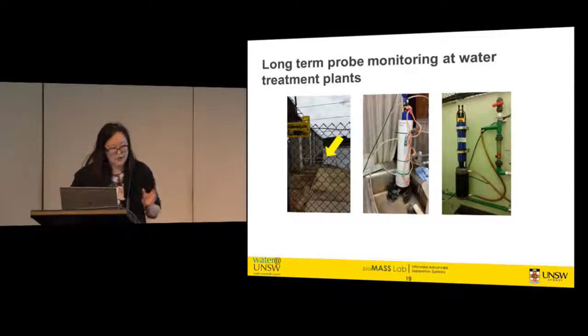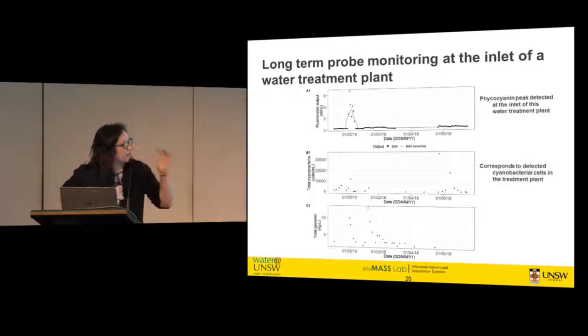And also another component of this project was to actually install these probes for long-term monitoring. So we installed 3 probes at 3 different treatment plants, so 2 in South Australia and 1 in New South Wales. So the idea is to have them at the inlet monitoring the water with all the water quality, other online systems. So we're able to catch an event where microcystis cells actually broke in through the treatment plant, and we have the complementary cell data that corresponds with it.